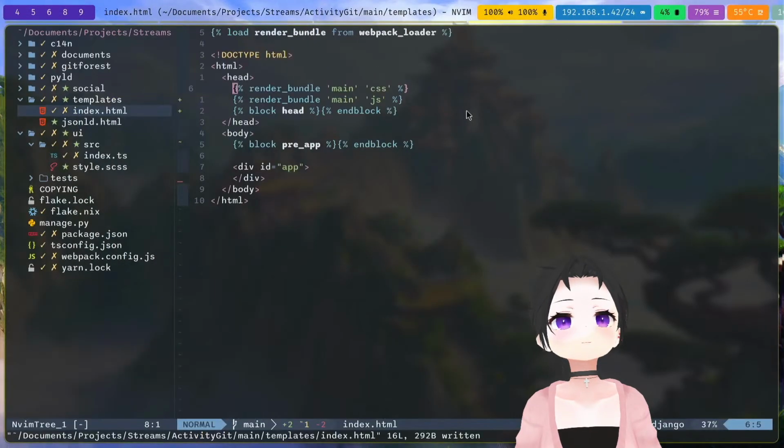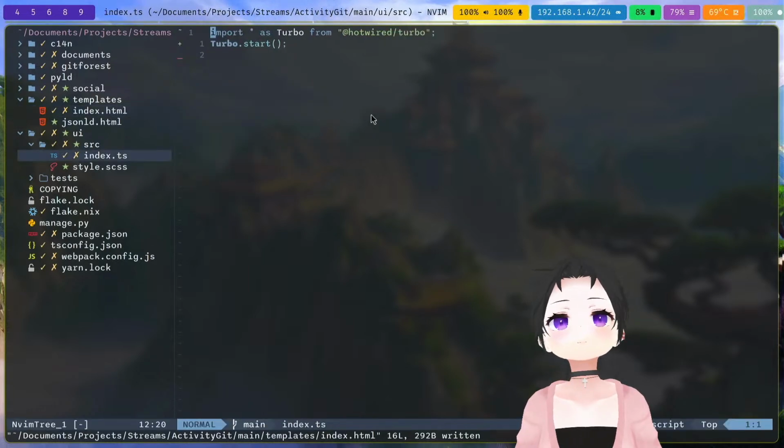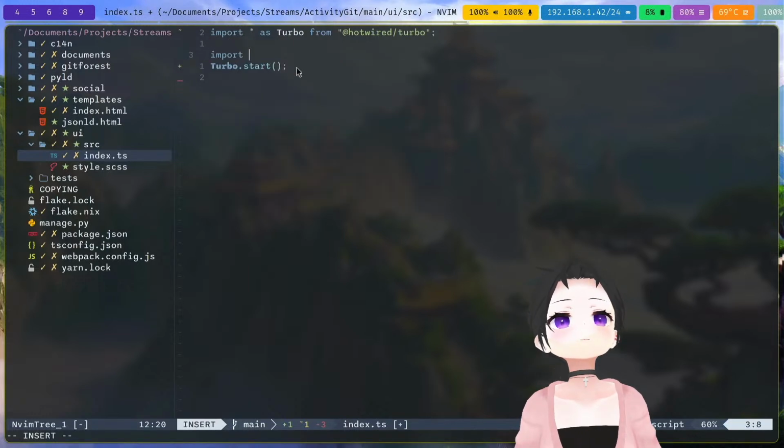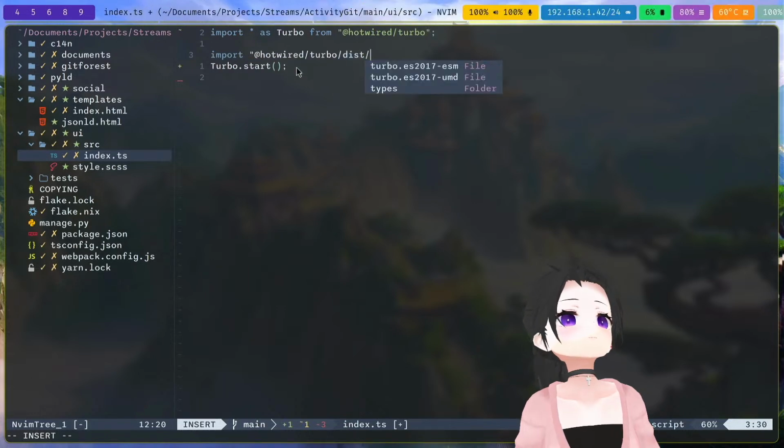So let's import another thing, if people want to. I don't want this actually.